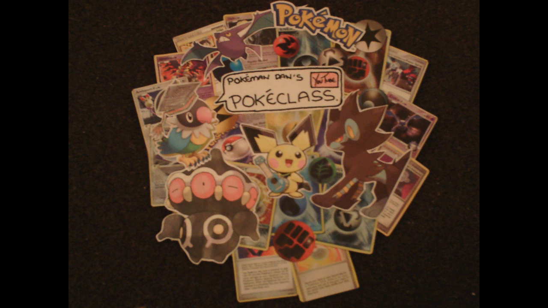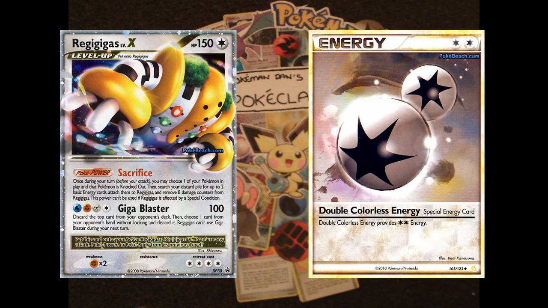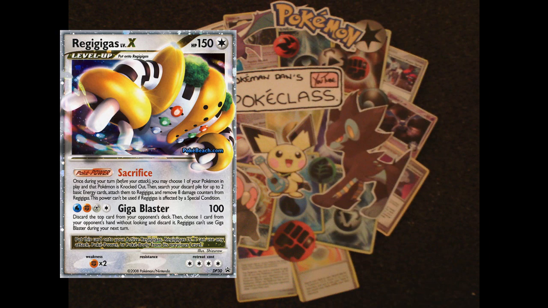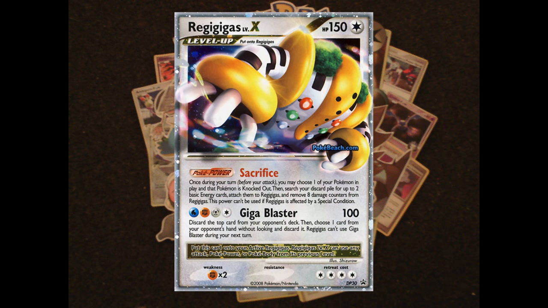The final section to cover is Energy. Regigigas' Giga Blaster attack requires Water, Metal, and Fire energy, so running 4 of each makes it more likely for you to start with it. Also, since you probably won't be running any energy search cards, running enough to draw into the ones you need will solve this problem. You may also want to run 3 or 4 Double Colourless to help Gigas power up even quicker.